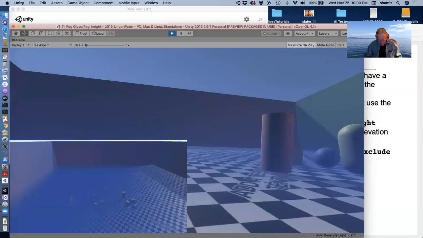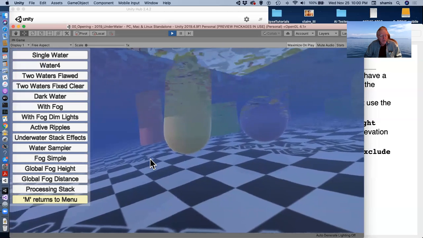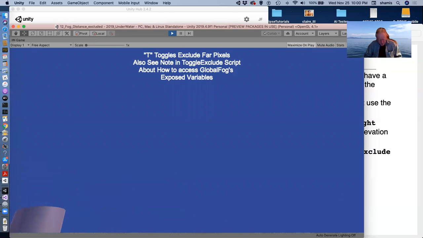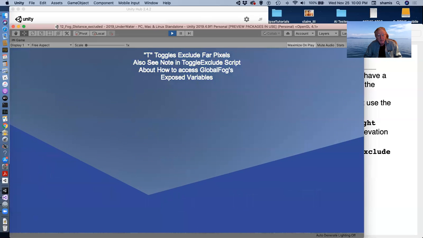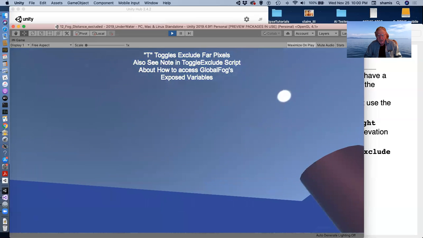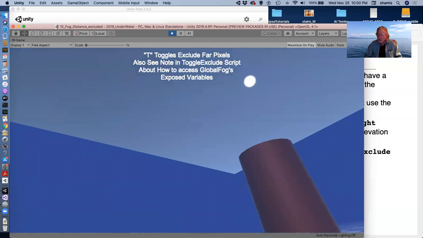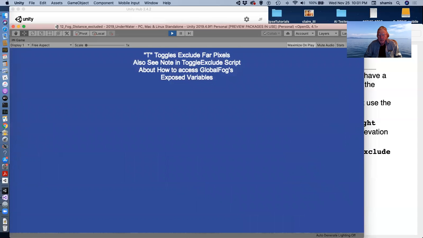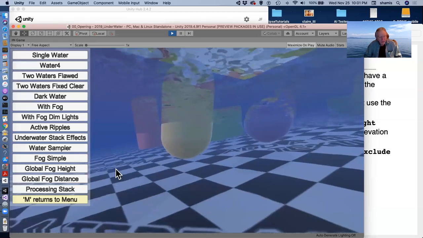So that's a cool effect of the global fog. Global fog with distance. Here's the difference between global fog and Unity's fog. Unity's has this problem where it doesn't put fog in front of the skybox, whereas the global fog does, so that we now have fog everywhere.